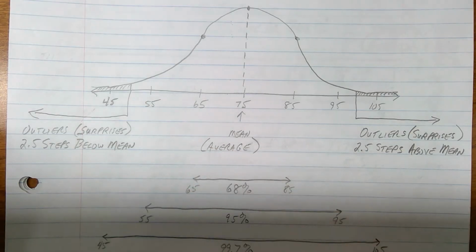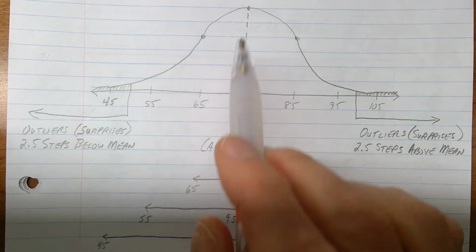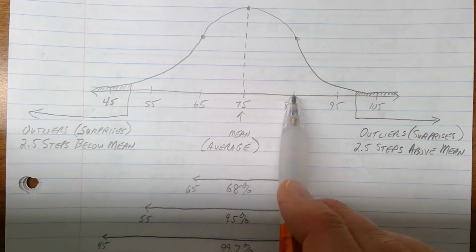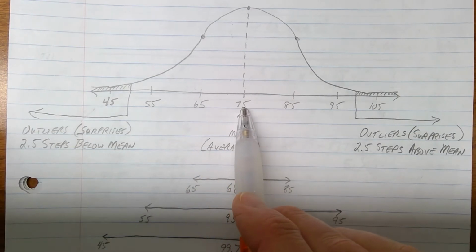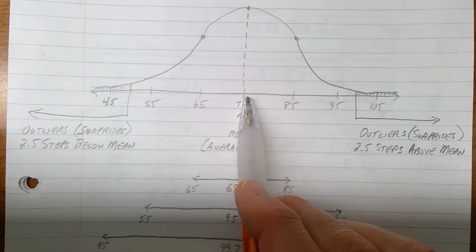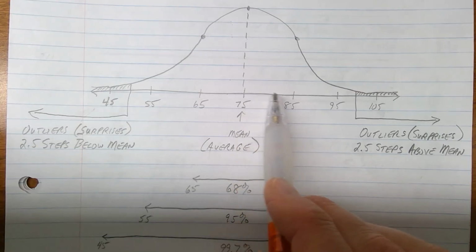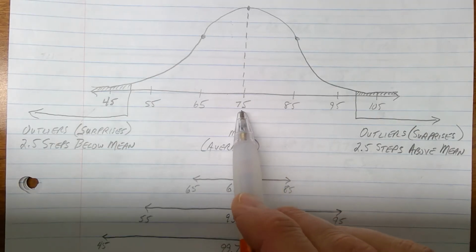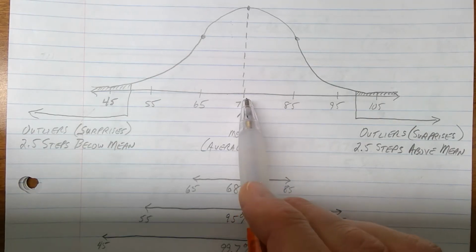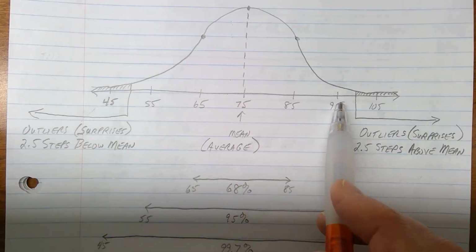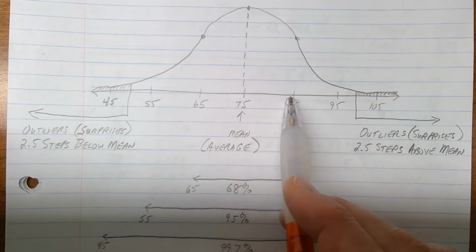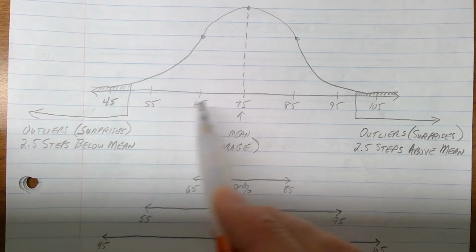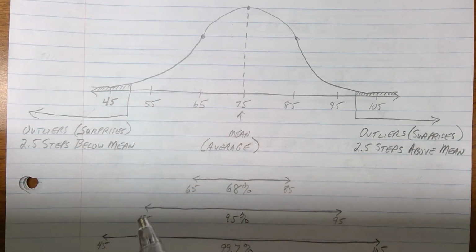Just to give you a picture of what's going on here, most of your people will be within 1 standard deviation of the mean. This is X bar. Standard deviation stands for how wide this step is. Remember we said standard deviation was 10 points? We said the average was 75, give or take 10. So plus 10, plus 10, plus 10 gives me 3 standard deviations to the right, and minus 10, minus 10, minus 10 gives me 3 standard deviations to the left.